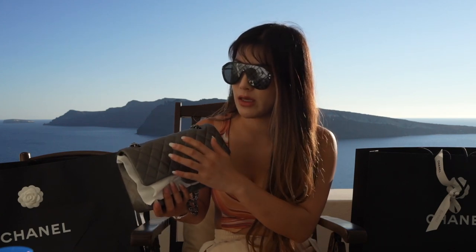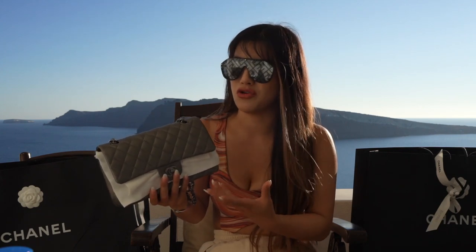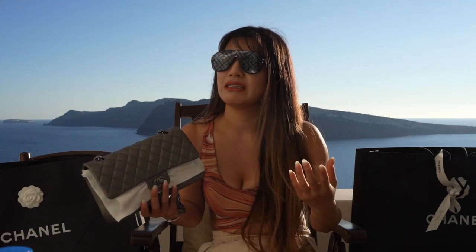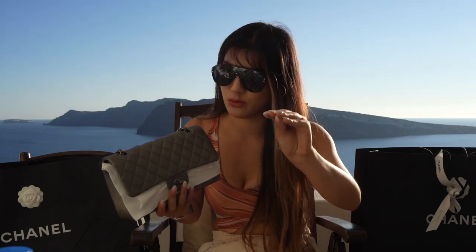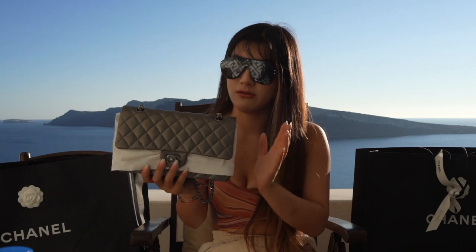I think to have something very classic looking, potentially in black or a nude beige, would be a little bit too, what's the word? Archaic, is that the right word? Or mature? Mature is the word I'm going for. Maybe archaic was a bit too strong, but I think this is quite modern and versatile.